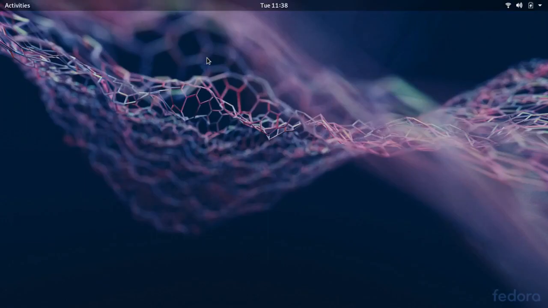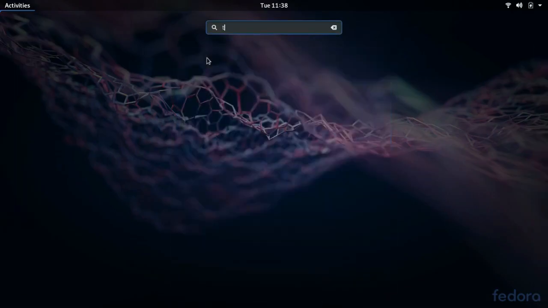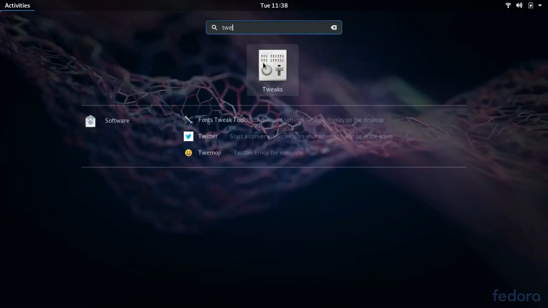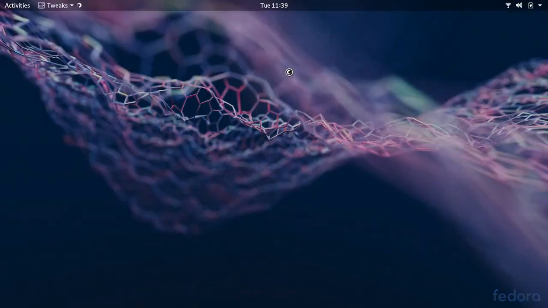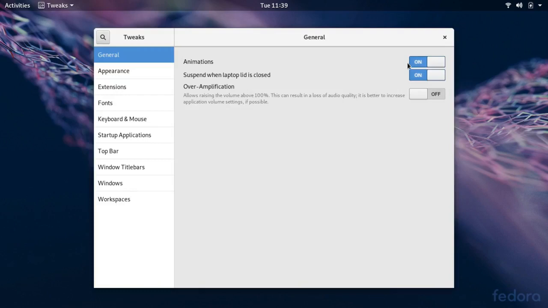But again, I'm going to press the super key and type TWE, and there's Tweaks. Now, I'm going to add this to the dashboard, or favorites, add to favorites, and I'm also going to launch it. Animations are on.